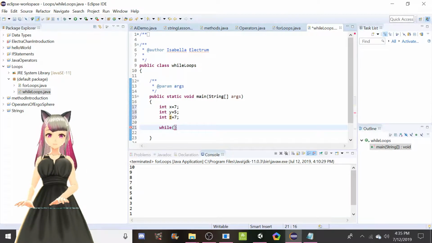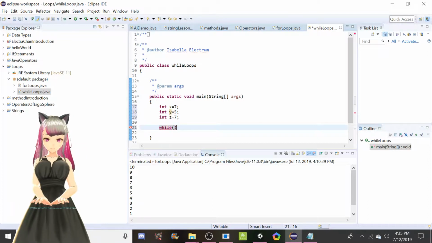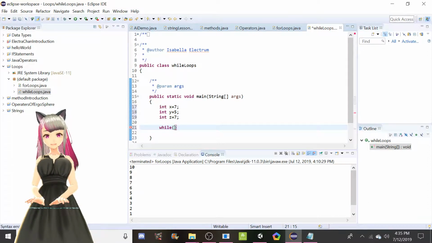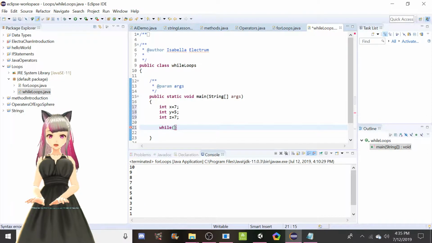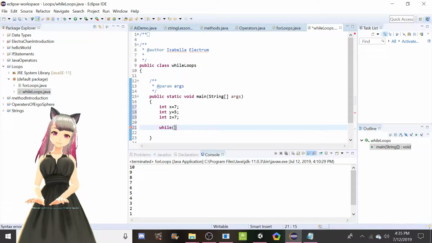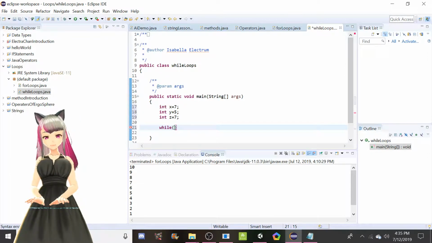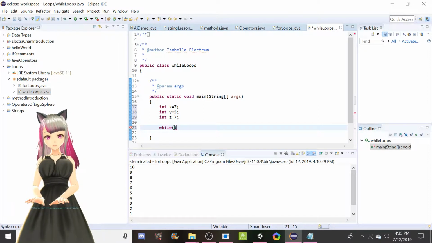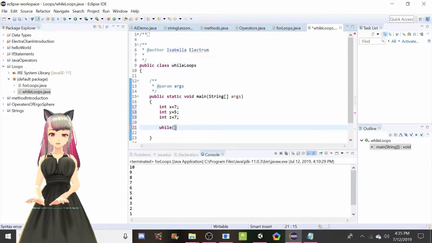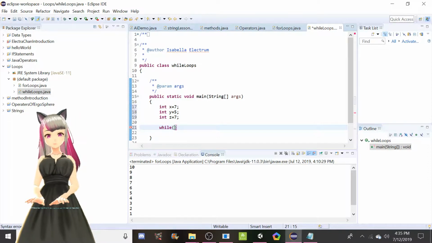While, you know, let's try and make this while loop look as close to the for loop from last video as possible, because you can do anything with realistically either. They're both able to do what the other can do. They're just more specialized for other purposes. Like, what I'm about to do is not well suited for the while loop, but it's possible to use the while loop for it.